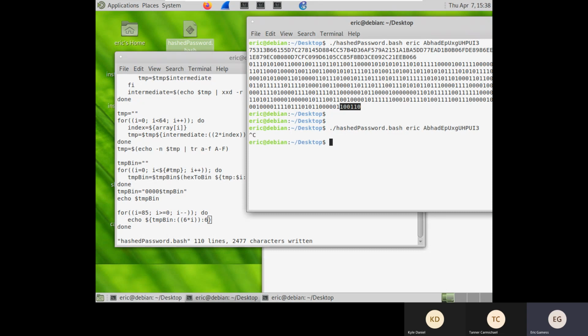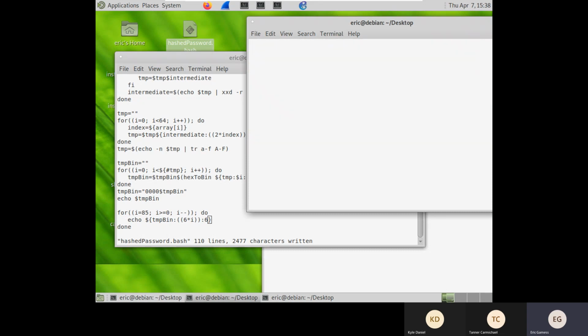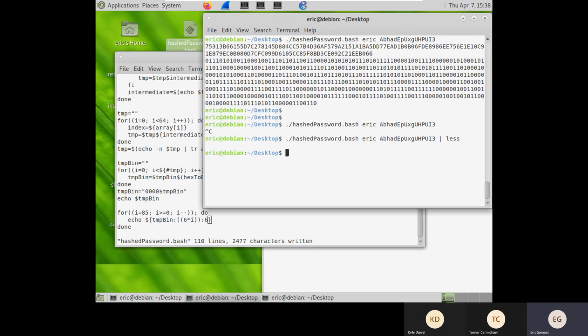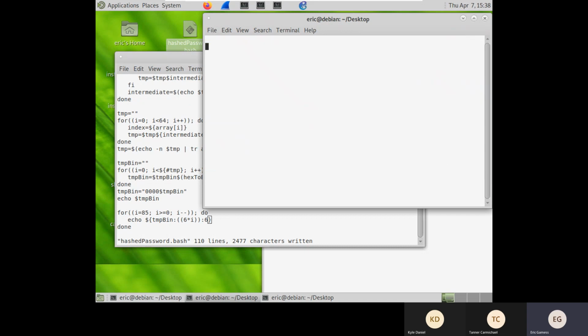Oh, it's a lot of numbers. I need to put pipe less, otherwise it's going to go on. Yes, I did pipe less. Okay, let's wait, it takes some time.